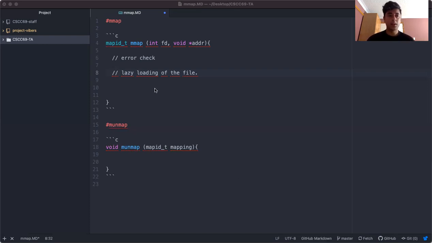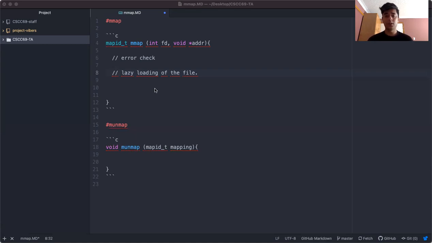One other suggestion I would like to give you is that you can use the PAL_ZERO flag when you are allocating these pages, in the case of a page fault, of course, since it's lazy loading at the end of the day, to automatically zero the last bits of the last page. I don't think I should be explaining lazy loading, but lazy loading means that you only load a page when it's required. Basically, when you hit this page and you receive a page fault, that's the time you load this page. It's not preloaded. So that's what lazy loading is, and that's what's required for the mmap.